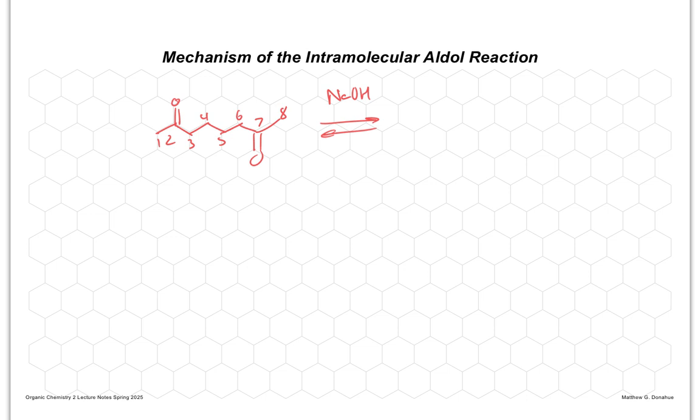We know that an aldol has to be a beta hydroxycarbonyl, right? So that's the substructure. But the two things are tethered together. So that means we have to form a ring. So we're going to get a ring that has a beta hydroxycarbonyl. We want to form the more stable enolate. So I'm going to deprotonate from C3.